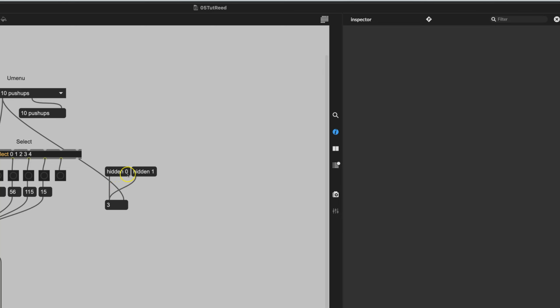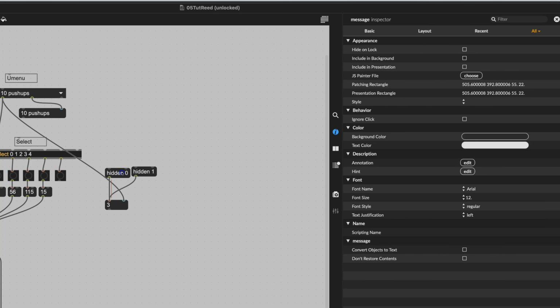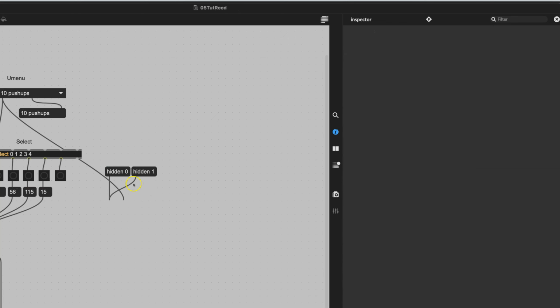So 0 means, in Max speak, not. 0, it's off. So the hidden quality is off. What if we hit hidden 1? Where did it go? It's hidden. So you can hide things and you can make them visible. Now I would point out that this is only when your patcher is locked. You'll notice if I unlock my patcher right now, it's not hidden anymore, and these don't do that because you're building the machine again. But in the running mode, now it's either hidden or it isn't.